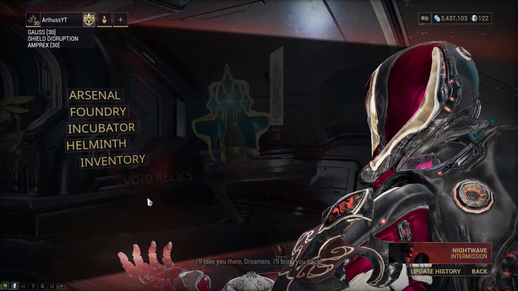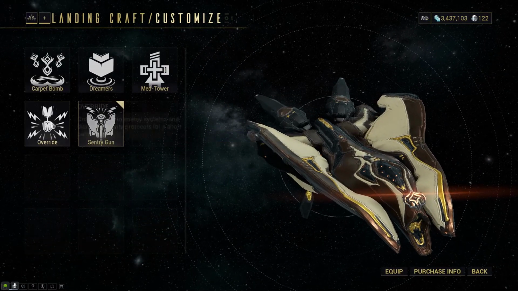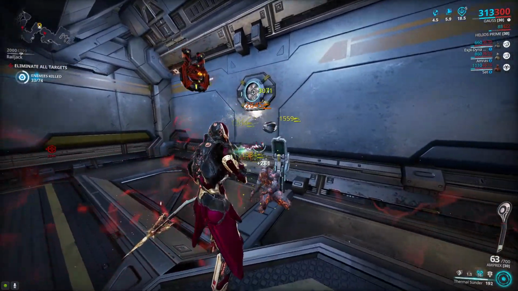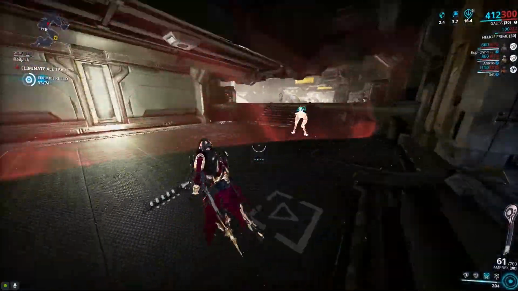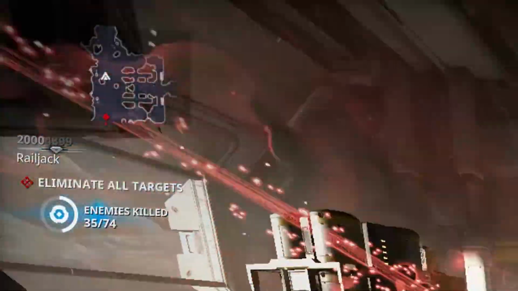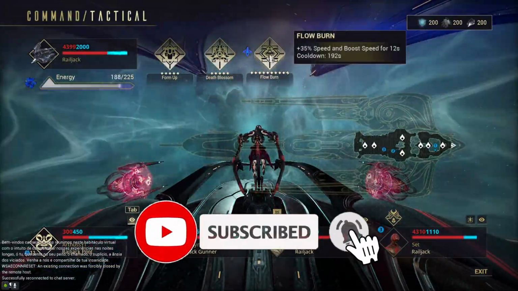So go into equipment, orbiter, landing craft. The air support you're gonna be changing to is override, as sometimes enemies will lock the doors, and just pressing a button to have it unlocked is gonna be the best way to just keep rushing through the mission. So here's the footage of my best time on this mission that I've got so far.